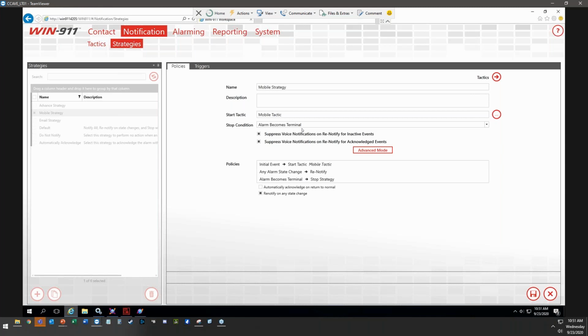And that still hasn't completed its life cycle yet. In order to complete a life cycle, the alarm has to be inactive, acknowledged, and that's what we call a terminal alarm. So you could have a situation where the alarm is active, unacknowledged, goes inactive, unacknowledged, goes active again, still unacknowledged. It's still part of that same life cycle idea. It's just one alarm, one life cycle, changing states in that scenario.